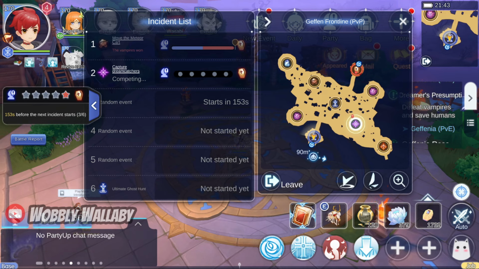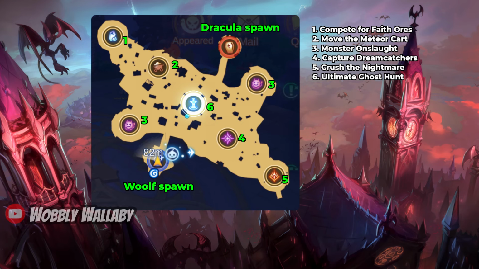This is the map of Geffenia. You will be able to see players on the minimap. I have labeled on this map the various instances, as well as in the middle, that's where the ultimate ghost hunt is at the end. There's two spawn points, one for Dracula spawn and then at the bottom there's one for Wolf spawn. PvP can support up to 48 players and that is an absolute nightmare for the spawn point.